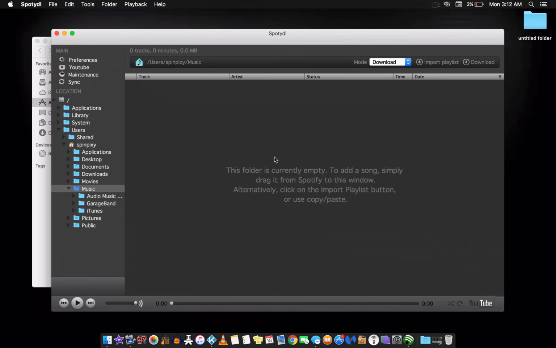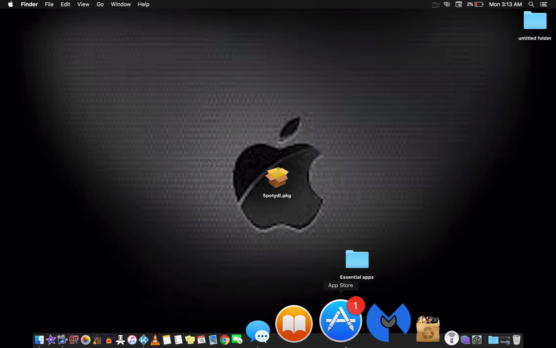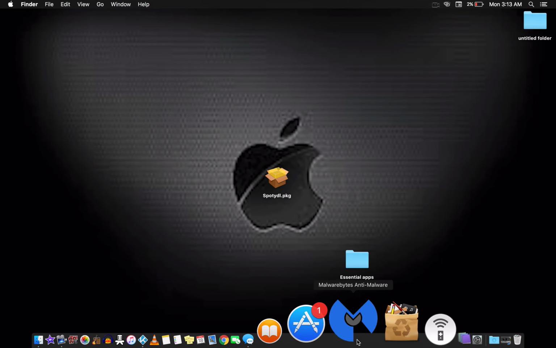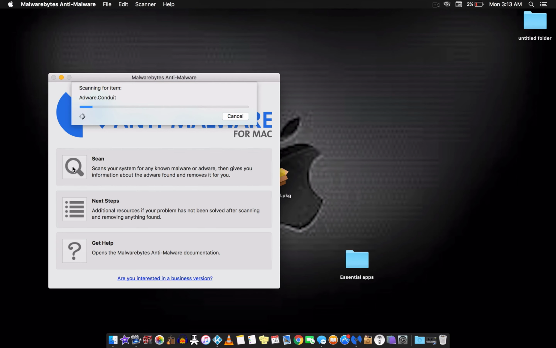So that's pretty much it for Spotty DL, and just to show you that it is safe, I'm going to go ahead and run Malwarebytes. So we'll just go ahead and scan it for any third-party junk. Let it do its thing.